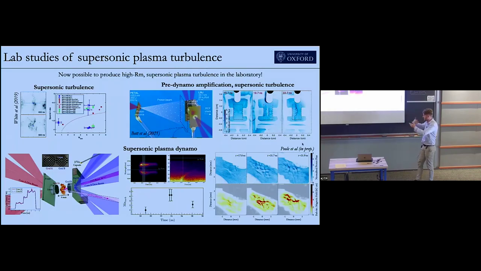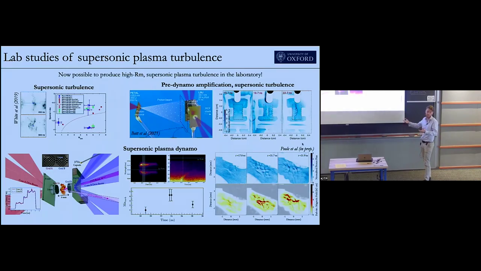And then Hannah Poole, who led this experiment, collected this Thomson scattering data, like Derek showed yesterday, collecting both the ion acoustic wave and electron plasma wave features. And then by analyzing this data, she was able to determine what the turbulent Mach number was in these experiments. So you can see here that it's a time-dependent quantity, but we were able to get into peak Mach numbers of about 4 here.